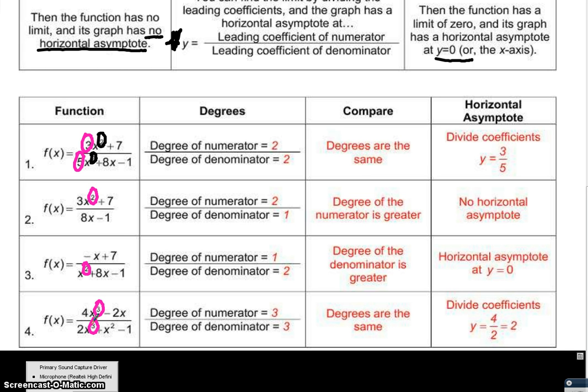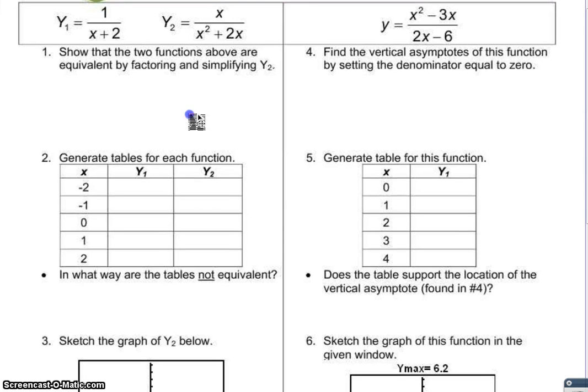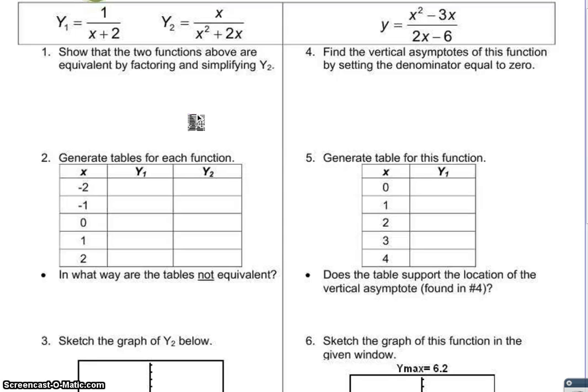So when I factor my numerator, I can take out an x. So here, when I take out the x, I have x parenthesis x minus 3. In my denominator, using either SPT or I can factor using my head, I've got x plus 1 and x minus 3. Okay, so from here, my x minus 3's are going to cancel. So here it says if you plug in an x value and get a number over 0, the graph will have a vertical asymptote. But if you plug in an x value and get 0 over 0, then the graph will have a removable discontinuity.